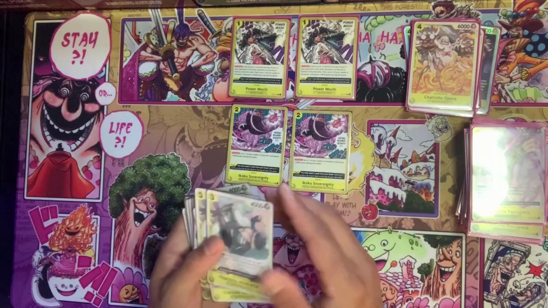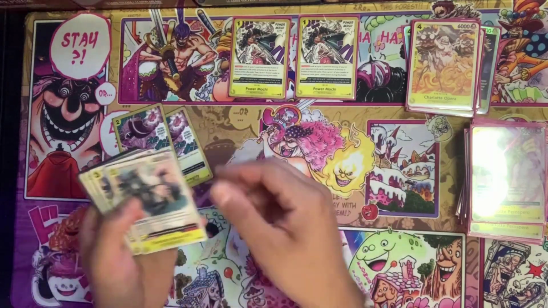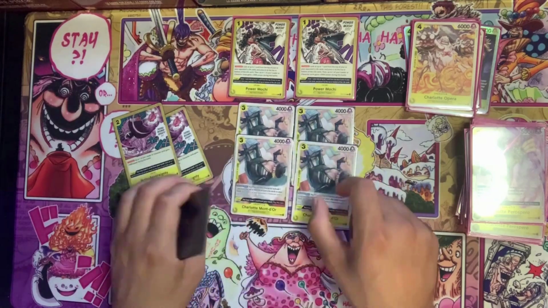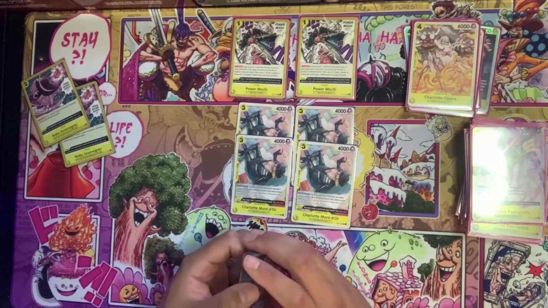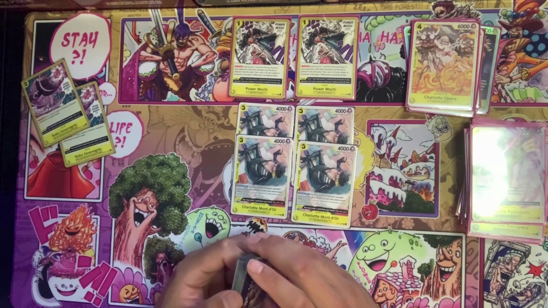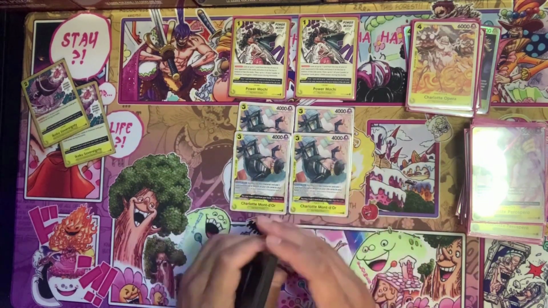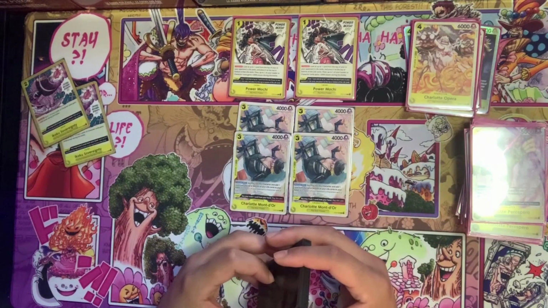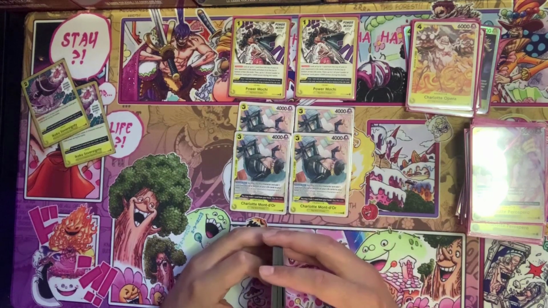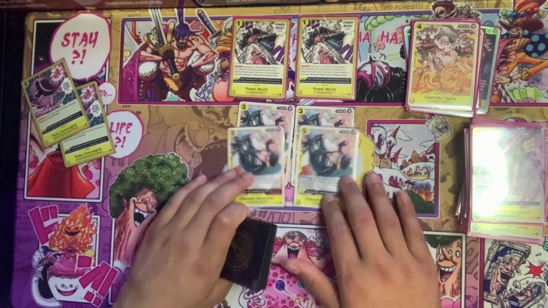Now, I've also been playing around with Charlotte Mont-d'Or, which is really, really good. This guy is very, very strong against Zoro and Law because it allows you to pop most of their small numbers. That way they can't really go as wide, especially hinders Law. But at the end of the day, to be fair, you know exactly how to play against Law by now. I think a lot of people do, but if you don't and you struggle with Law, this could be pretty good for you.